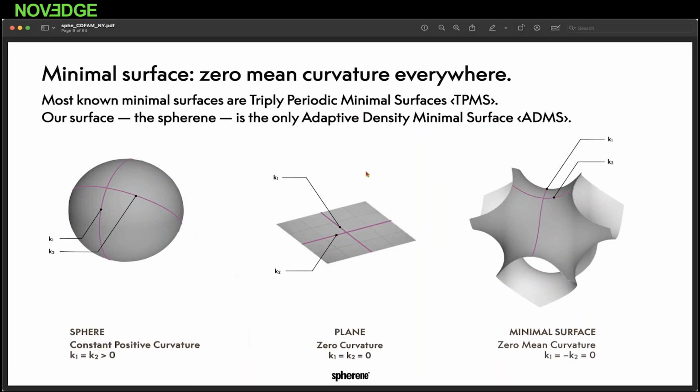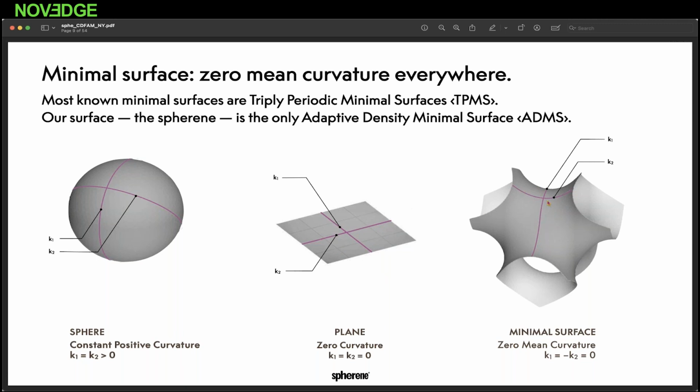But first, here is a representation. What is a minimal surface? So you have the sphere. You can see that it bows in these two directions, in the same direction. Then you've got a sphere. If both directions, when you lay it flat and look from both sides, you see it is a flat surface, it's a plane.